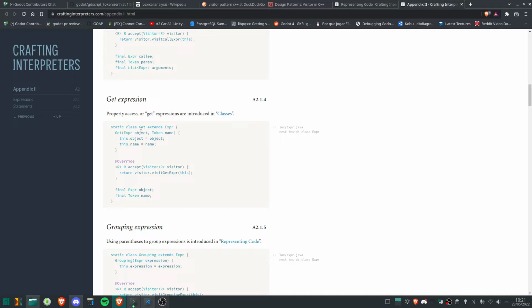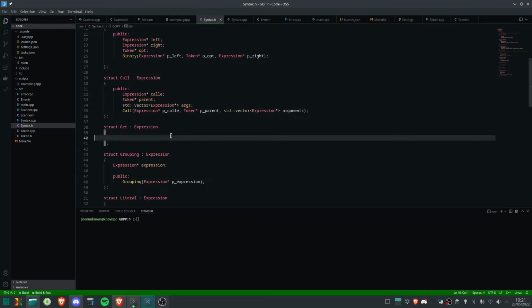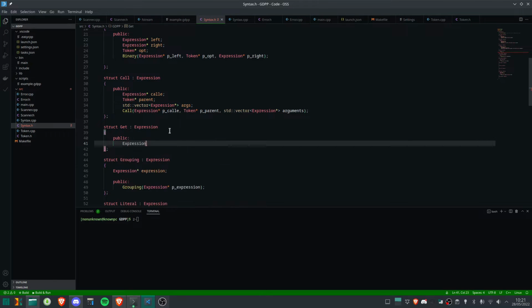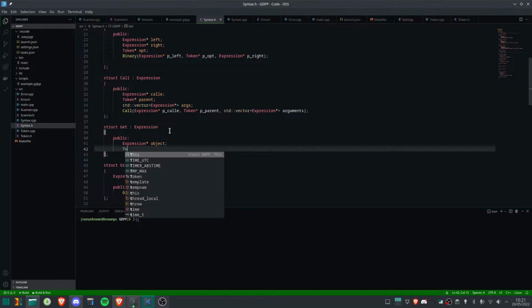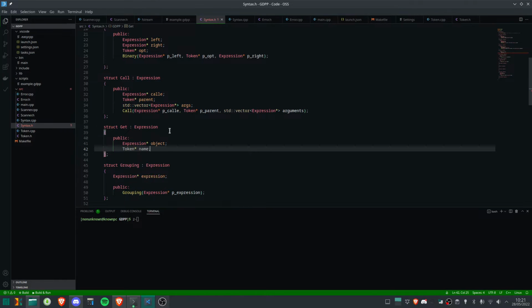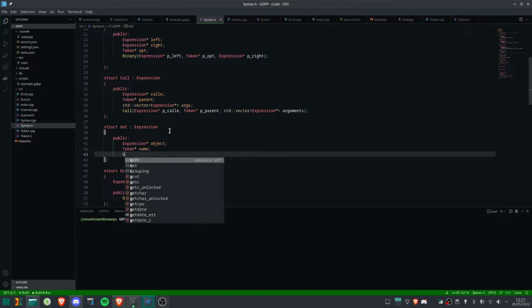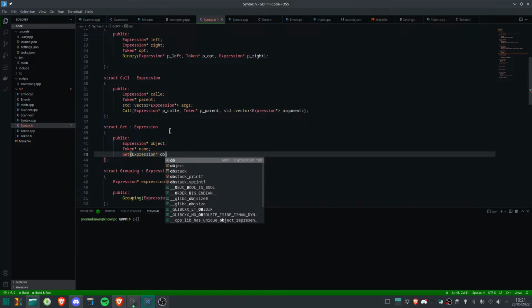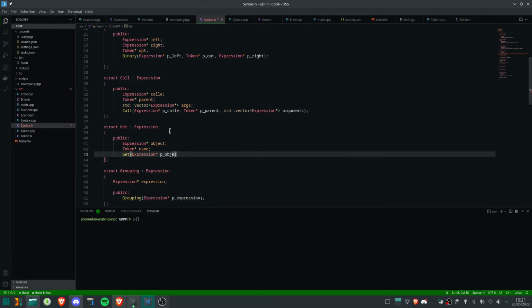Have expression object, token name. Expression object, token name.